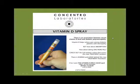Yeah, I think it's so simple, easy to use. Not another pill they have to take. They get ticked off if they have to take one more pill. The stuff actually tastes pretty good too. The B12 I think is a little minty, and the D3 is a little fruity. It's good. It's not offensive. And I think it's a great thing.